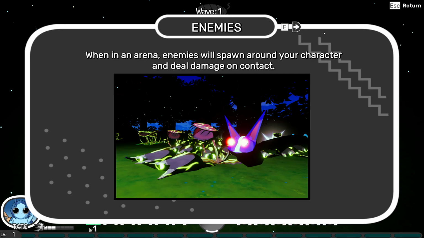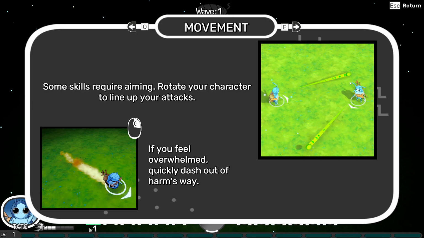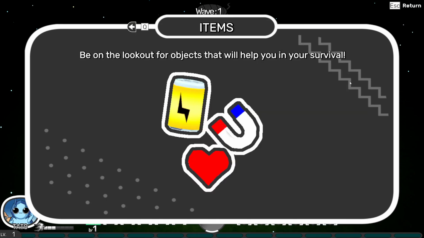When in an arena, enemies will spawn around your character and deal damage on contact. Character will fight back using skills that auto-attack to defeat the enemies before they eat you. Some skills require aiming. Rotate your character to line up your attacks. If you feel overwhelmed, quickly dash out of harm's way. Okay, so there is one. Cool. Be on the lookout for objects that will help you in your survival.